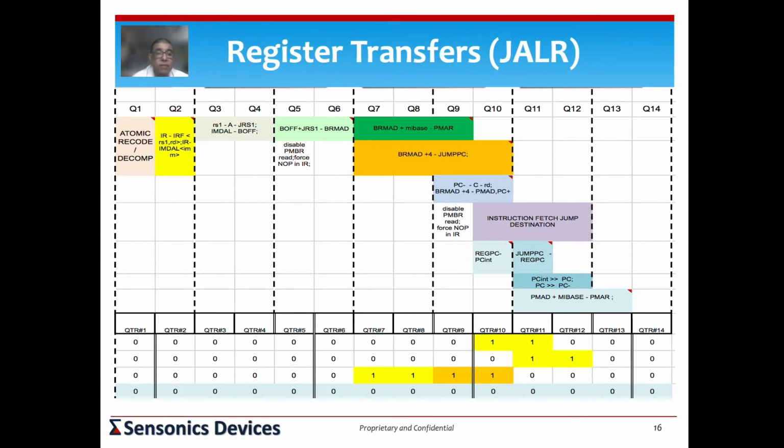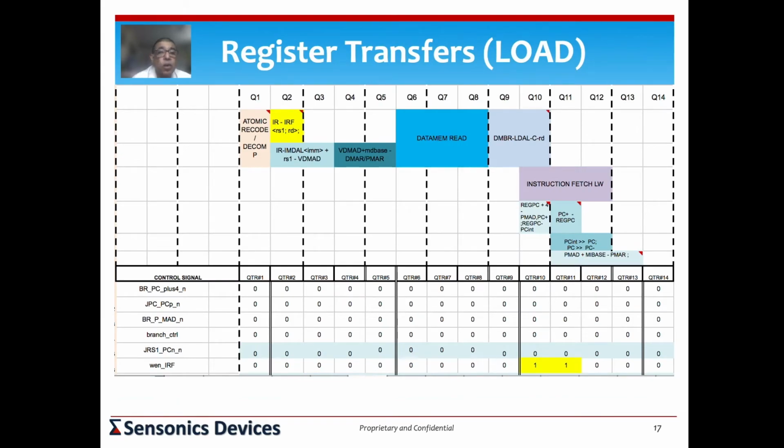And okay, so now let's look at the next instruction. This is the load instruction. Again, in this case, I've shown some of these control signals, those first 4 or 5 control signals. These are the names here. And again, this does the same kind of function as with the other registers, excepting that in the case of a load, there is a data memory read in between, and that data memory read is stored appropriately.